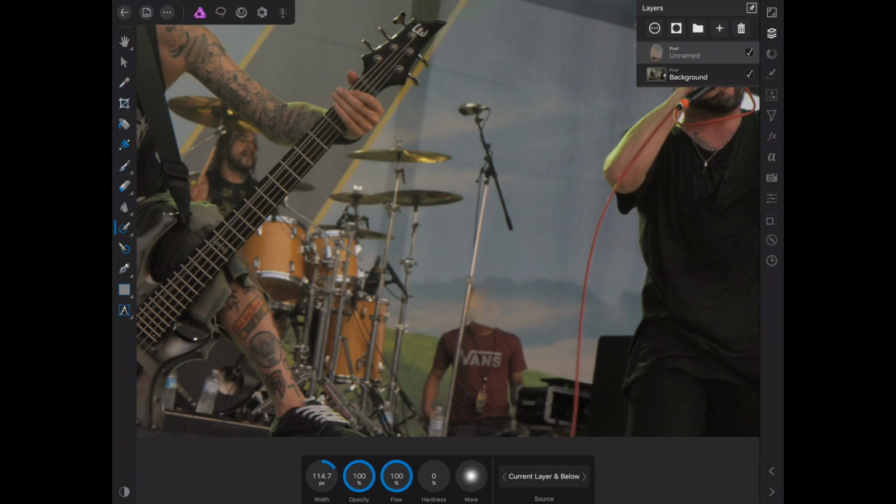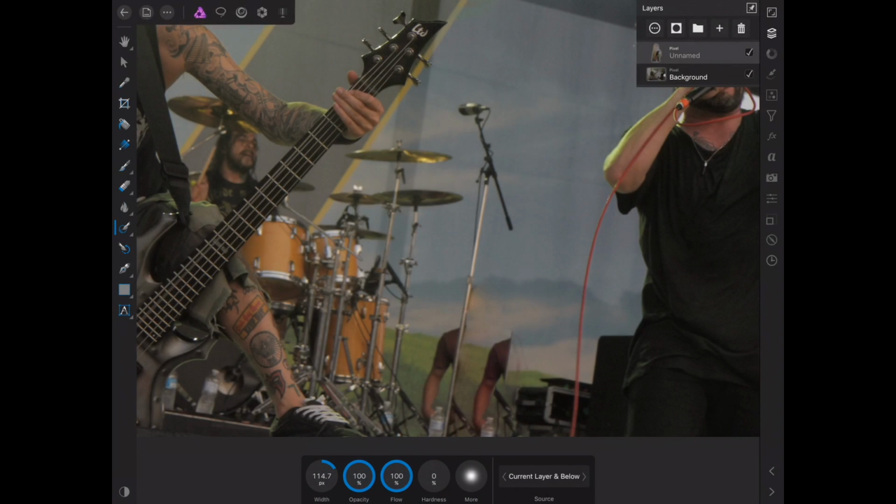And like I said, this is going to take a couple times. I'm going to go as quick as I can here. But now we're going to go for this. And over the course of a couple things here, you'll see this one might be a little sloppy, but we're going to keep at it. Affinity has a really good in-painting brush, and this really knocks out a lot of stuff. A lot of times you can usually get it right away.